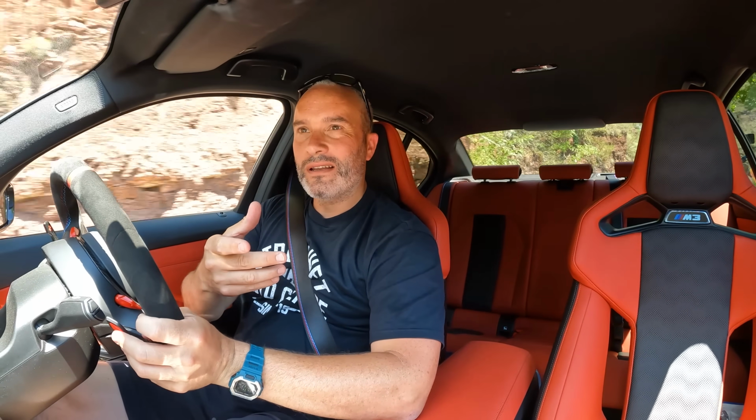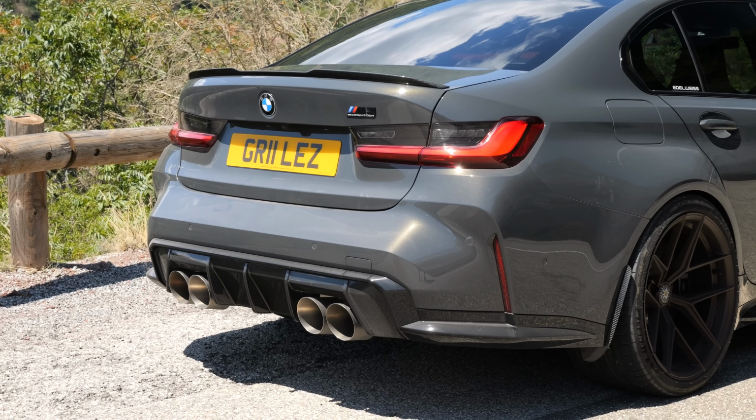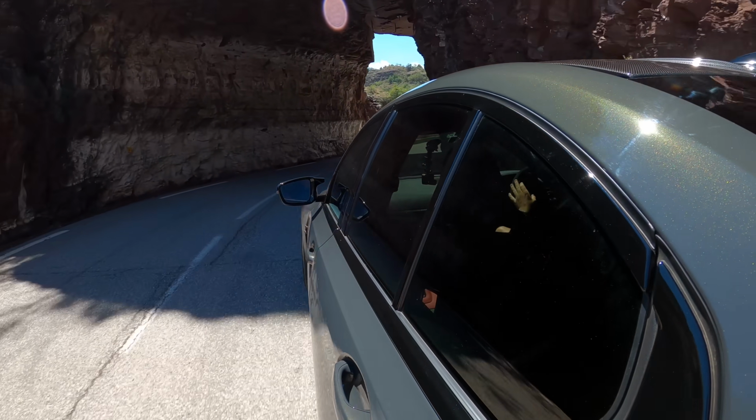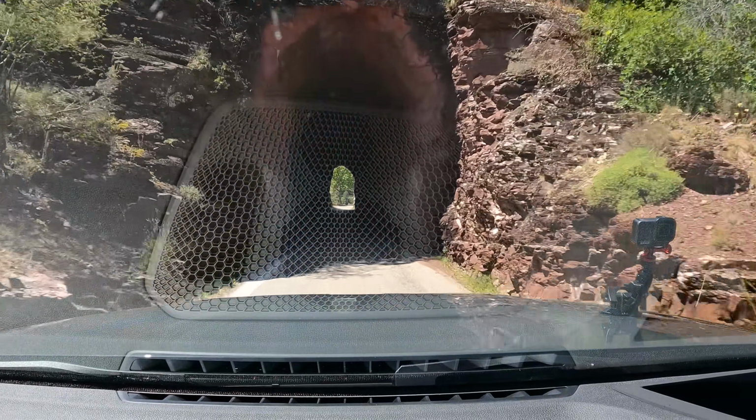Let's just talk about some of the mods that I've done to this car. Obviously, I had my Remus exhaust transplanted basically from my rear wheel drive onto this one. Since then, I've had a titanium back box. It's like a prototype system from them put on. It is a bit louder. It's great out here, but it's a bit dronier. As I say, it's a prototype. They haven't finished it yet, so let's see if they can tweak that a little bit to get rid of some of that drone. But if you want sound, I mean, well, windows down, second gear, little blip through here.